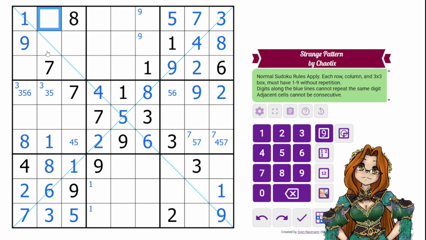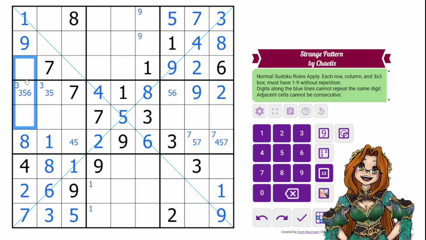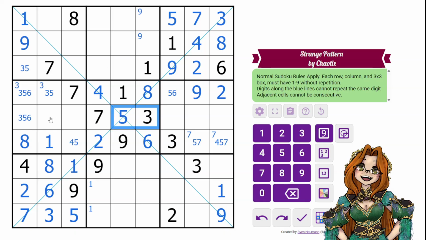What about... Let's get these triples. So 3, 5, 6. Is that correct? Yes, 3, 5, 6. This cannot be a 6 by Sudoku, and this cannot be a 3 or a 5. This is the 6. Take 6 out of there then. 6 cannot be next to a 5, so that's a 3, 5, and a 5 here. 3, 5 makes a 6 over here. Perfect.